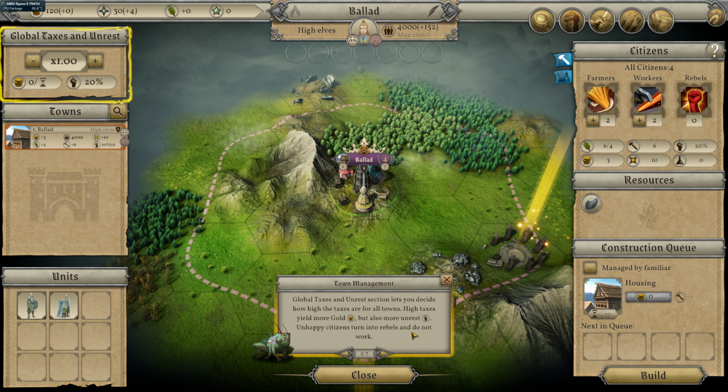Global Taxes and Unrest section lets you decide how high the taxes are for all towns. High taxes yield more gold, but also more unrest. Unhappy citizens turn into rebels and do not work. Very simple interface. The tax rate is set for all of your cities here. Right now we're getting no gold from taxes and there's still 20 unrest.